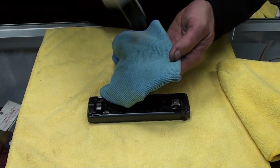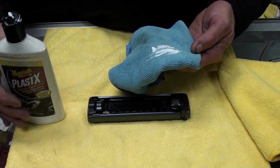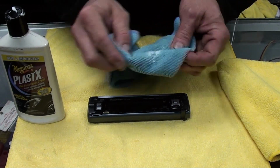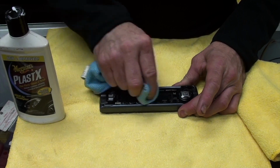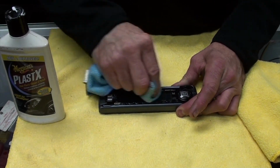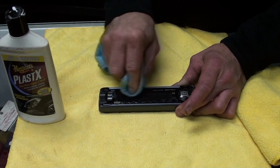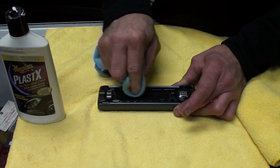So normally what I like to do is just kind of put a little bit on there, and then kind of dab it all together. And then all you want to do is just little circular motions, just go ahead and rub the whole display that you're working on. Now this works on plastic displays, not liquid displays, so you don't want to use that on a different kind of display like that.